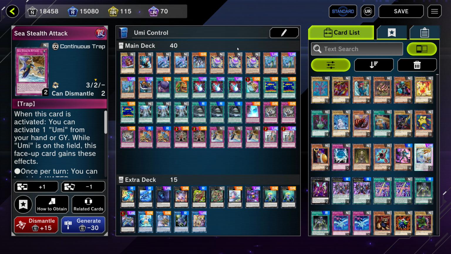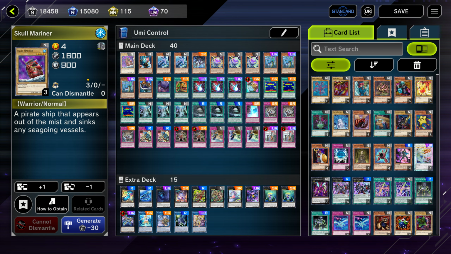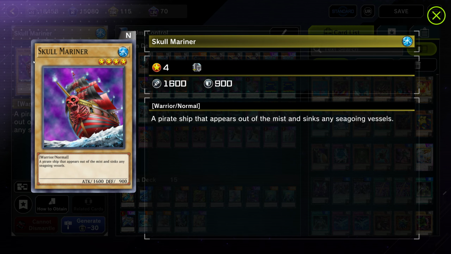I never had any issues with back row blowout. It just doesn't come up. You don't need lore, you don't need judgments. Again, it's a very tight deck, right? We literally had to go to 28 cards before we started talking about quote-unquote optional tech slots. Yes, it's a 28 card core. It's insane. Skull Mariner is the one normal monster you gotta run.